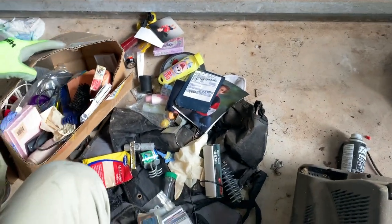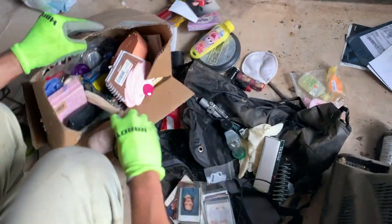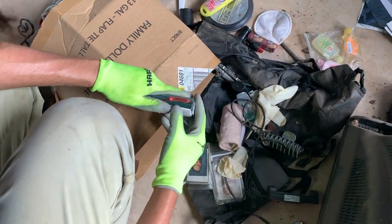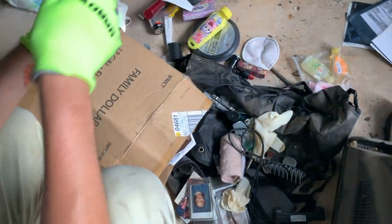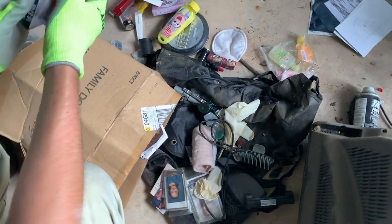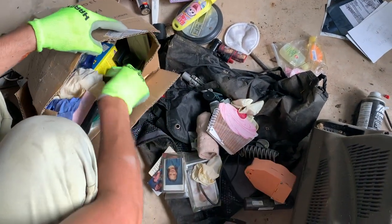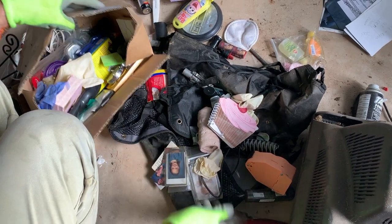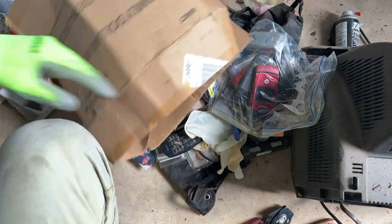Mosquitoes are bad. Let's show the family. Another knife there — a couple bucks. Apache Casino and Hotel — all you Lawtonians, I know I'll spend a lot of time there. Black handle, nice little knife. Another knife. Nothing spectacular. Another knife, another knife, another knife there. So we've got a pile of knives, along with a couple I found outside.